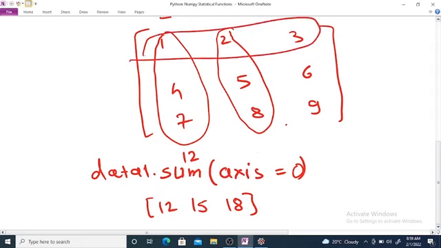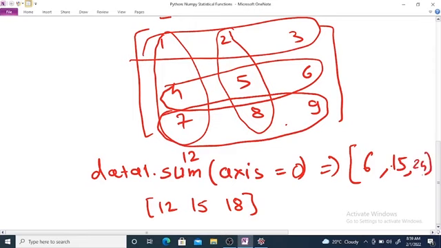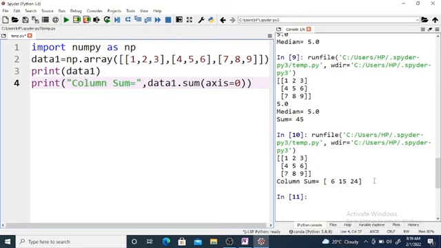So axis 0 is equal to what? Here the sum is 1 plus 2 is 3, 3 plus 3 is 6, then 4 plus 5 is 9, 9 plus 6 is 15, 9 plus 7 is 16, 16 plus 8 is 24. So this way we can find a sum: 6, 15, 24.